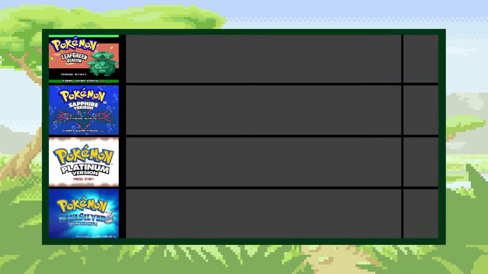Also, I want to calculate real quick how many shinies I got in each game, how much time I've spent, and how many total encounters I had. I want to see the stats, you know, of what we have done. So let's take a look at what we got.